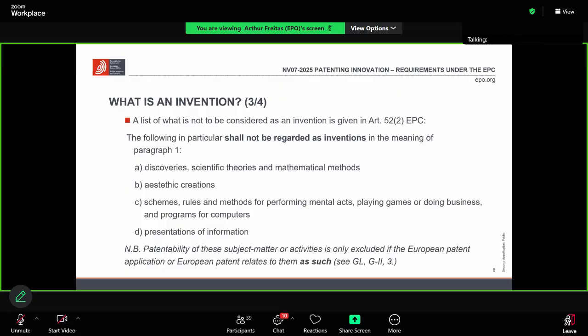So if your invention is about, let's say, a user retention algorithm for a slot machine that you have installed in a casino in Las Vegas, you cannot get a patent for that. Same goes if your innovation is about an algorithm that would look at your purchase history on Amazon and then recommend you a next product, right? That would also not be considered an invention, because it's a business method. And programs for computers as such.